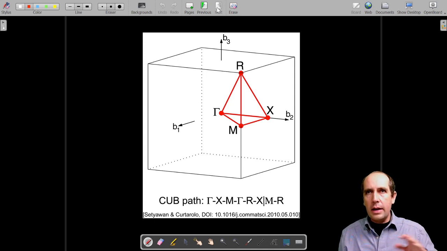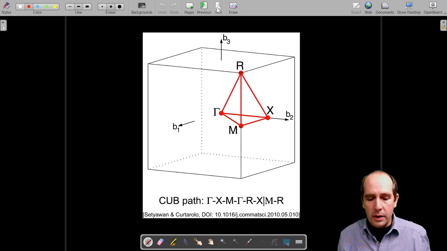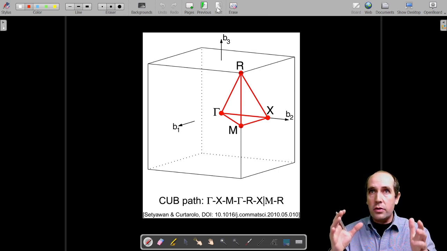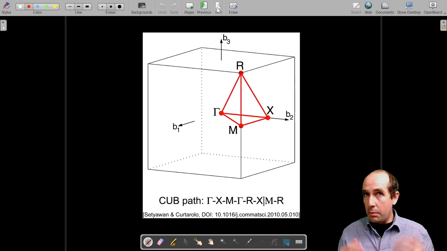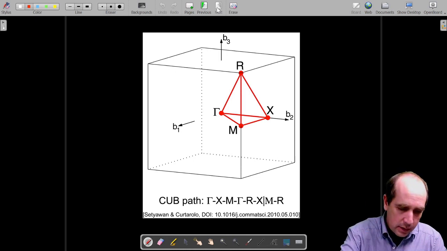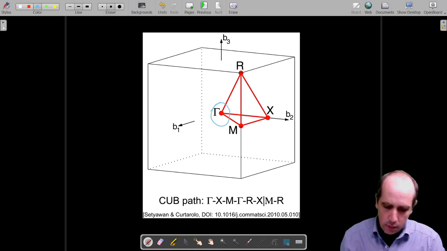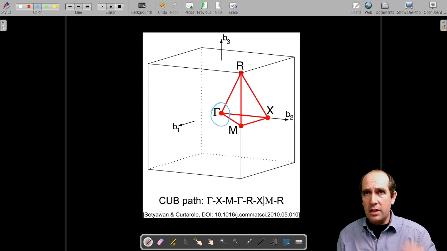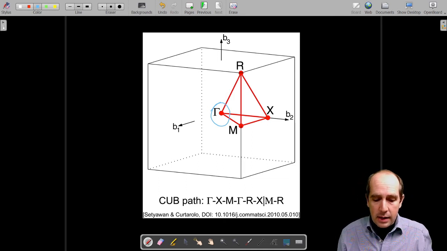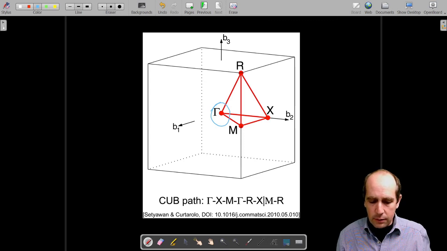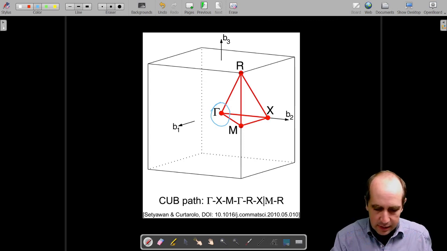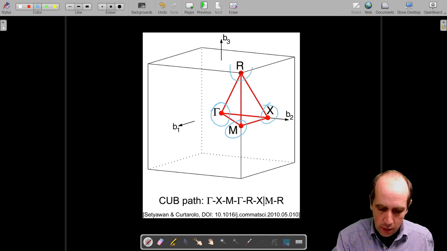lattice. So cubic lattices, the reciprocal lattice is also cubic, and what we are drawing here, this cube, is actually the three-dimensional first Brillouin zone. So it's in the reciprocal space, and it has the shape of a cube. In the center of the first Brillouin zone, you find the gamma point. So there you have the gamma point, which is at k equals 0. And then you have a few other points that are denoted there by different letters, for example, M or X or R.